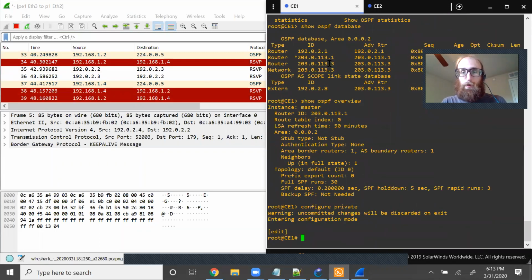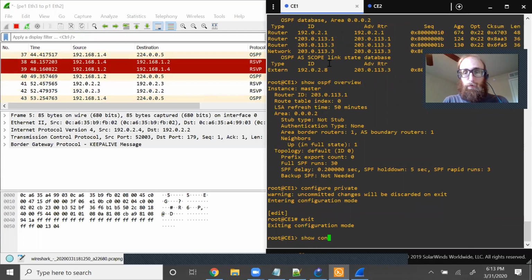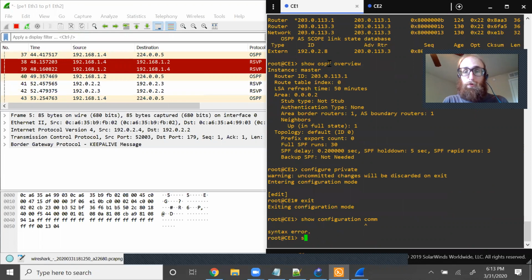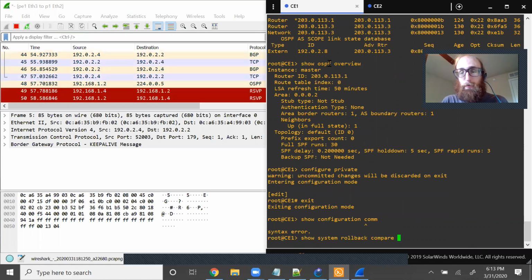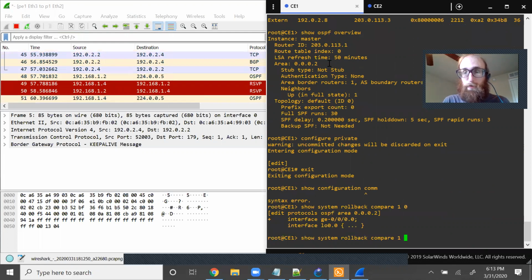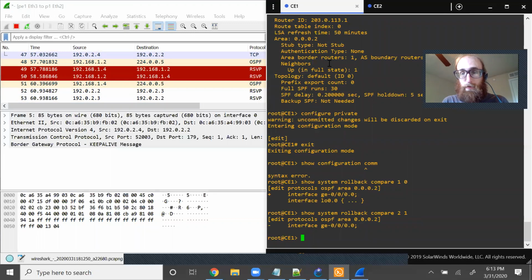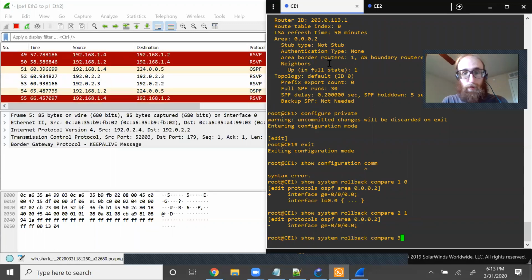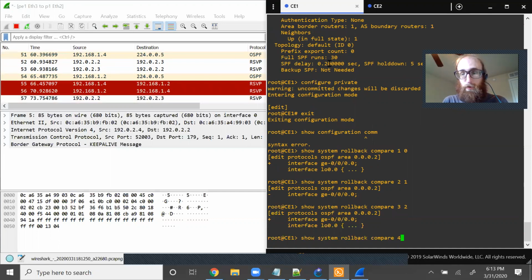And you'll see, unfortunately, here, if I do a show configuration commit or show system rollback compare 1.0, I've got what I did for OSPF. If I do 2.1, I've got that as well, because I both took it out and added it in.